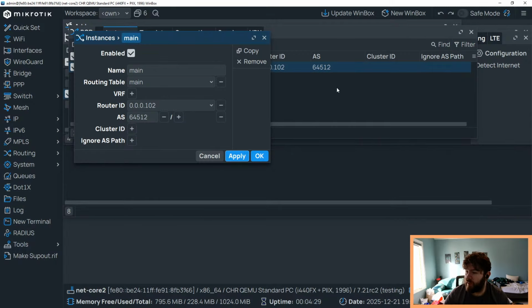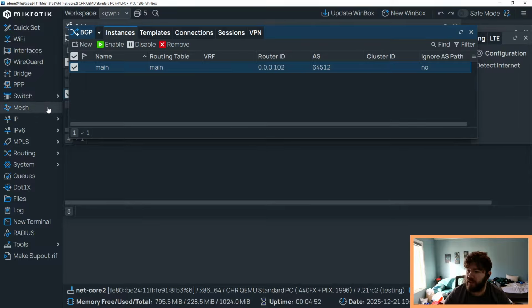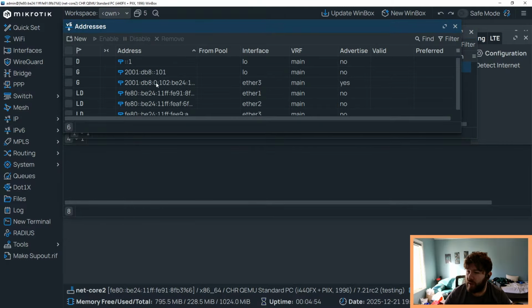So I'm going to pretend like my ASN is 64512 and do iBGP across my different routers in my core. Yeah, router ID is not an IP address. It's just using dot decimal, and it's actually just a 32-bit number. So yeah, you are actually 101. 102. It would be easier if you were 102. I should probably make you.